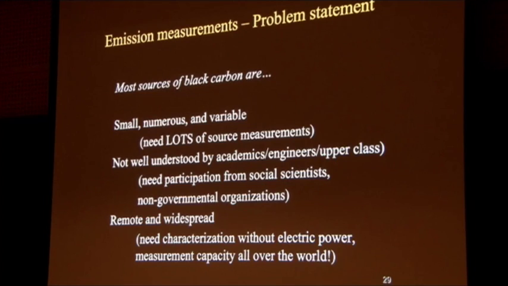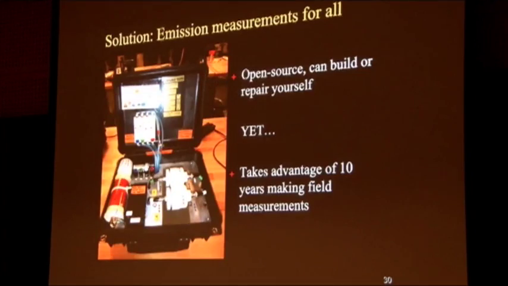So we have measured brick kilns. This is my student on a very dangerous platform made of bamboo in India. We have measured kerosene lamps. This was a big surprise because they're very small, but they're also really good at making black carbon. They're excellent. If you want to make a black carbon source, that is your device. And then we measured it in the field, put it in an inventory, put it in a global model, and kerosene lamps occasionally reach 1 to 2 watts per meter squared. Positive forcing in some places.